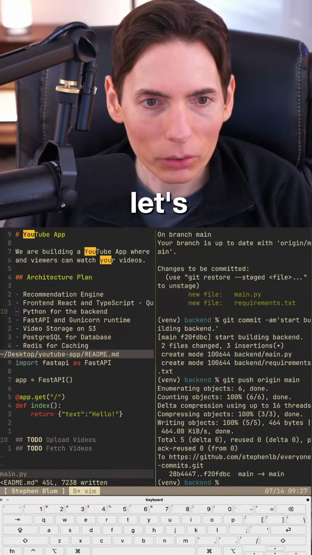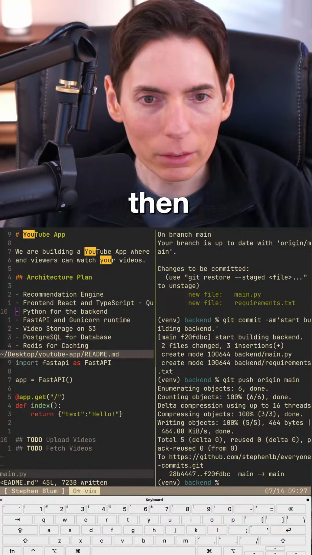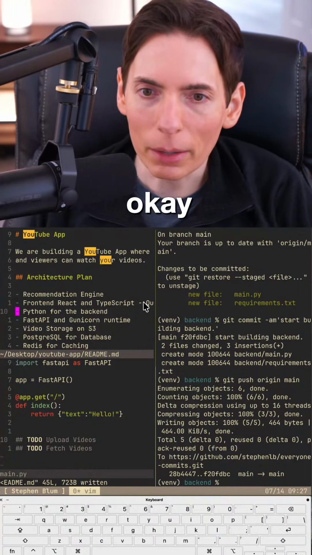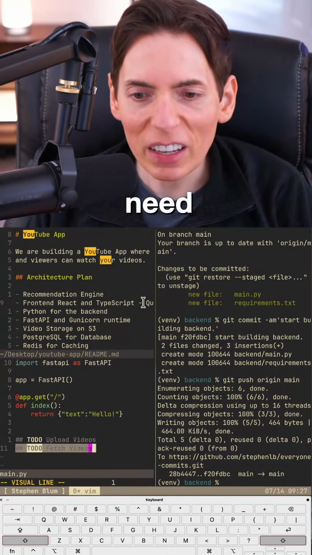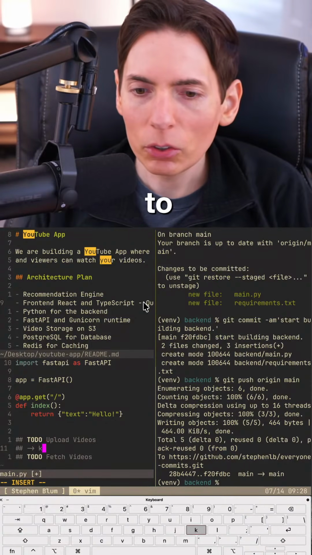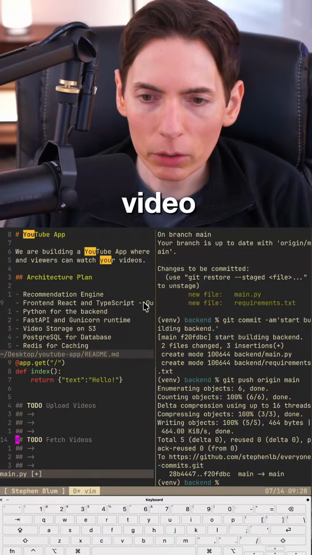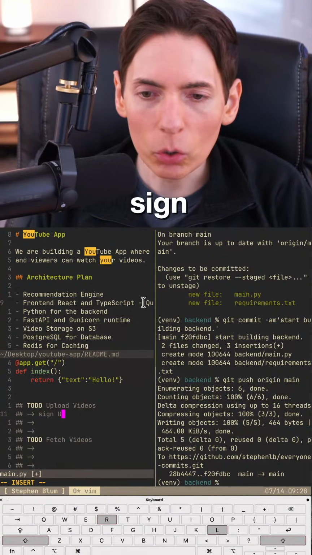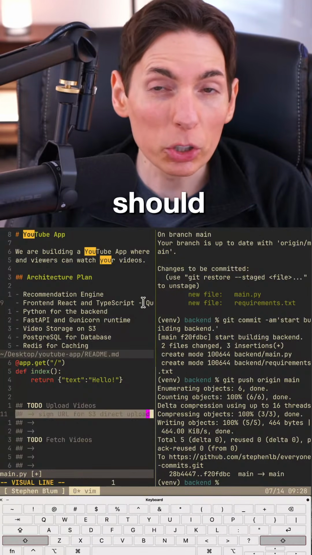Okay. All right. Let's see here. One second. Let me click these buttons over here, and then we'll get on to the next part. Okay. So we need to upload videos. We need to fetch the video. And when we upload the video, we can either sign a URL for S3 direct upload, which is probably what we should do.